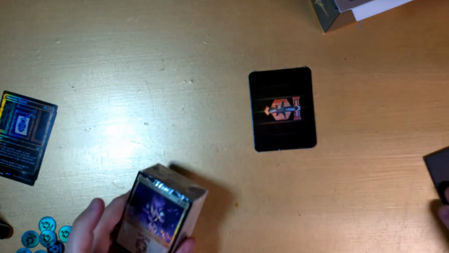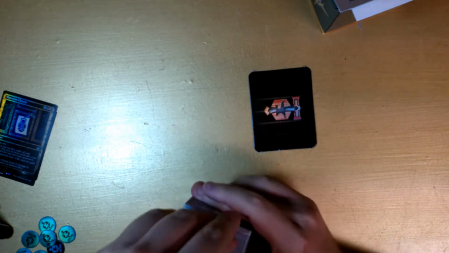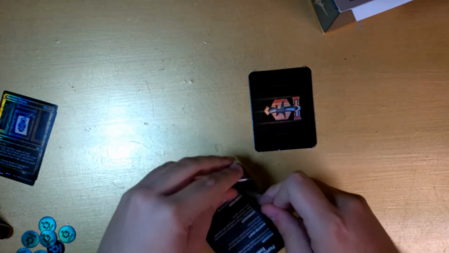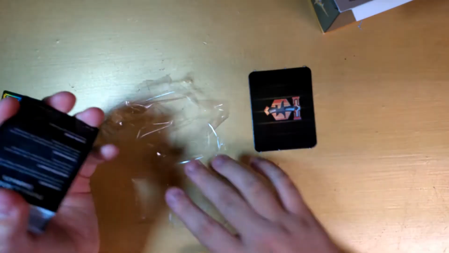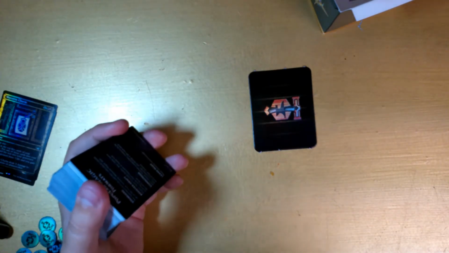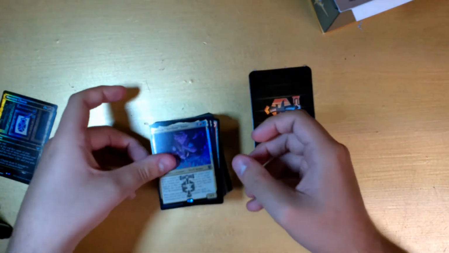To get to the part that you probably came here for, the commander deck. So as usual, they give you a commander. They usually give you a backup commander. Maybe foil, I don't know if they do foil anymore. And then they give you a new card and then just a bunch of reprints. So let's first look at the commander himself.